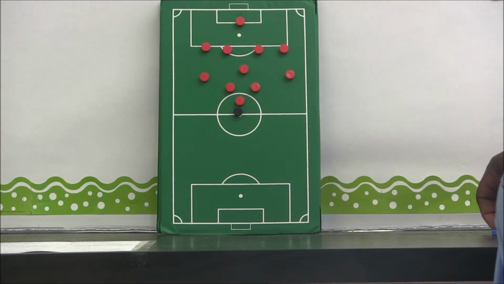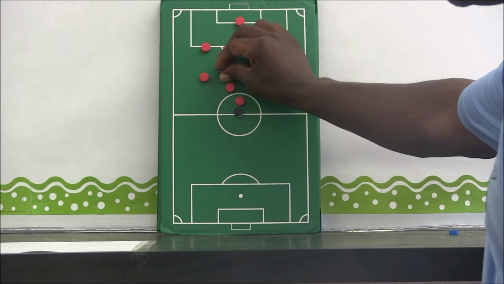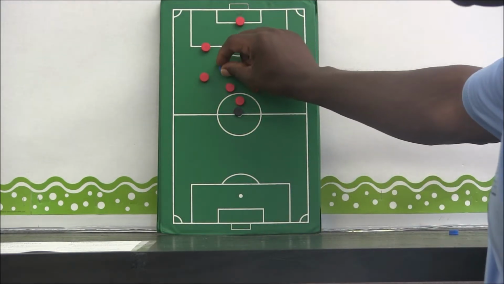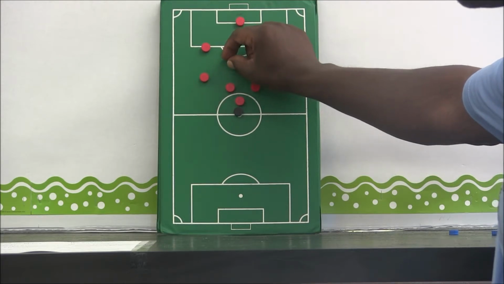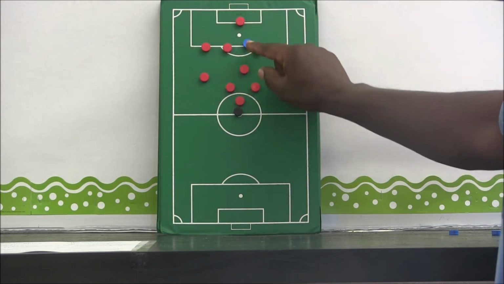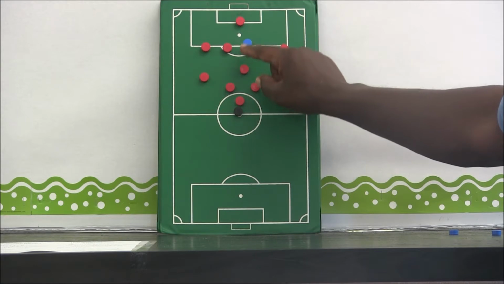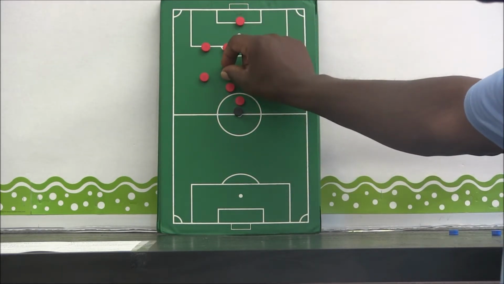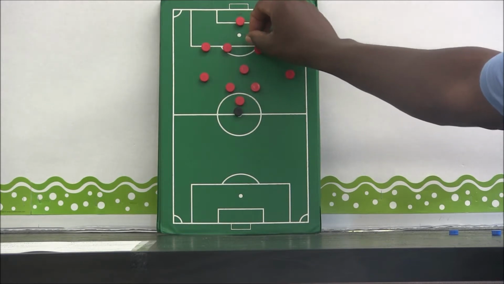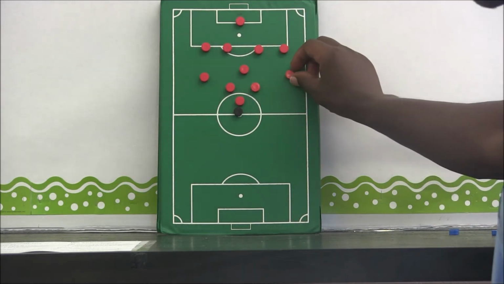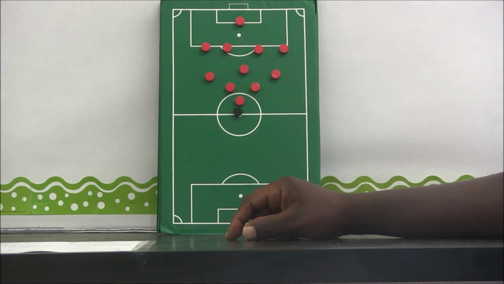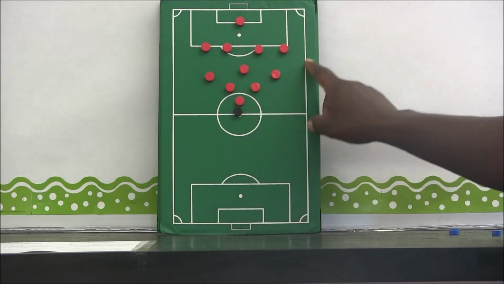If their forward is in this area, then what this holding mid is doing is that even if this forward makes a run in between, we're not allowing the ball to be played to penetrate the middle of the field for that runner that's trying to split our two center backs. Our wingers are then tucking in. Again, we are wanting to force the ball to the outside.